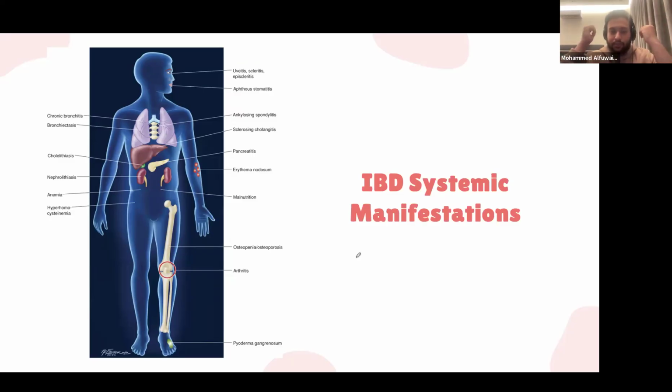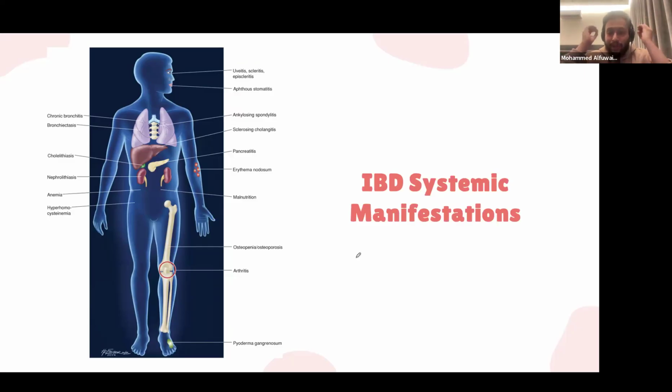Okay. Now, in ulcerative colitis, there is one extraintestinal manifestation that is very important, which is in the biliary tree. Do you guys know what that manifestation is? Excellent. PSC, primary sclerosing cholangitis. When we get to the biliary disorders after Eid, inshallah, I'll talk about this in more detail.